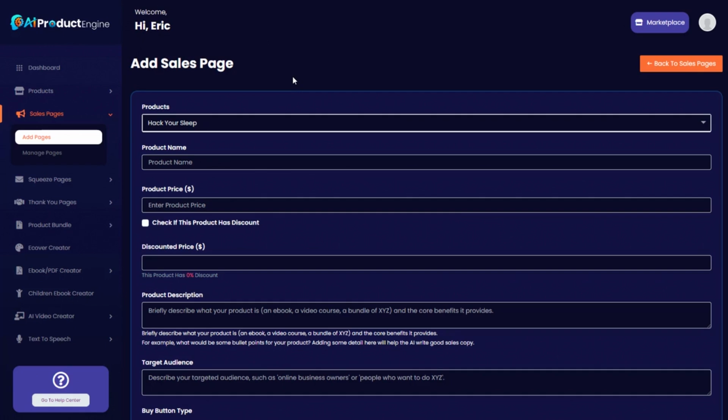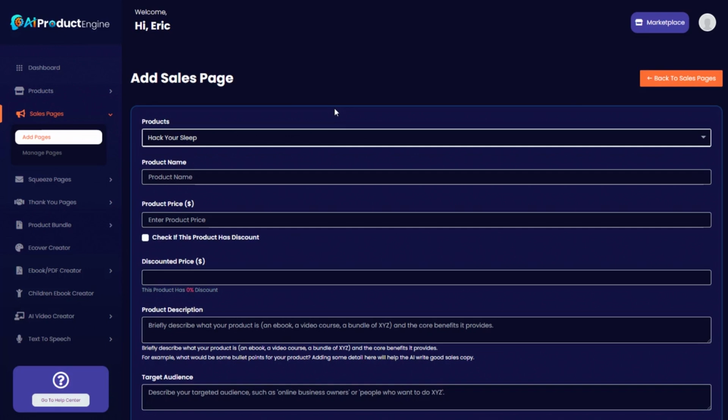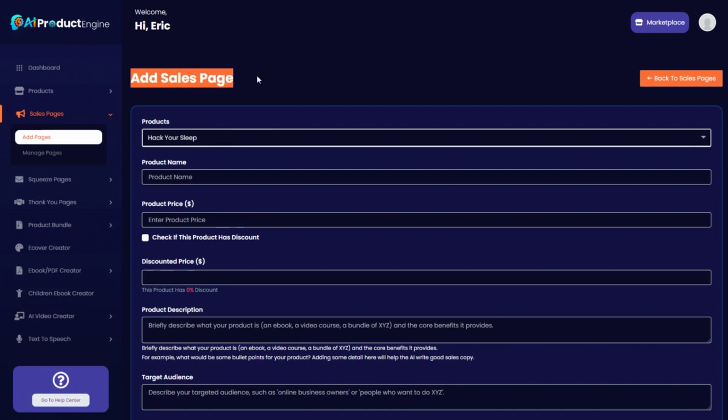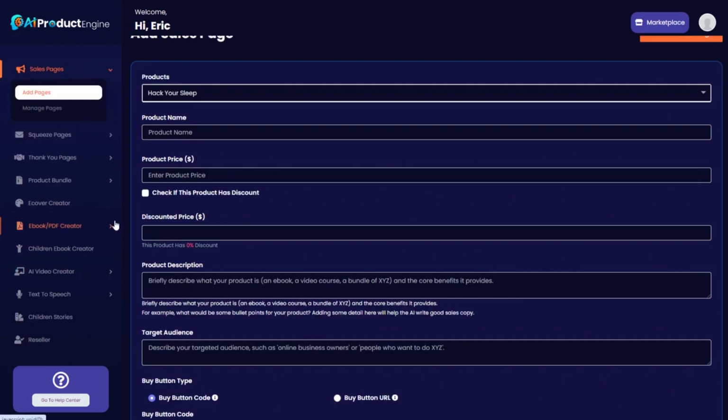And that's very powerful, perhaps if you have some PLR products that don't have sales pages for them, or if you just want to create a new sales page for it to differentiate yourself from the competition. We'll take a closer look at this Add Sales Page feature, again, after we create a new product. So let's create a new product now.